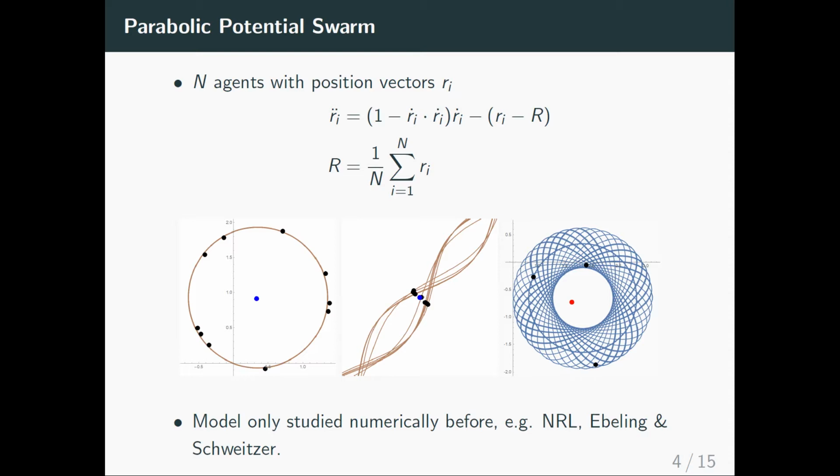And what the term on the right means is that every agent is attracted to the center of mass. So there's a vector that points from each agent to the center of mass of the whole system, and they're pulled in that direction. And so I might be able to convince you that in this system what happens is you'll eventually get a sort of orbital motion, where the agents are all trying to go in a straight line at a constant speed, but they're constantly being pulled in towards the middle. And indeed, most of the time when you simulate the system, that's what you see.